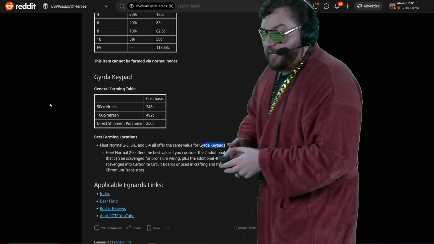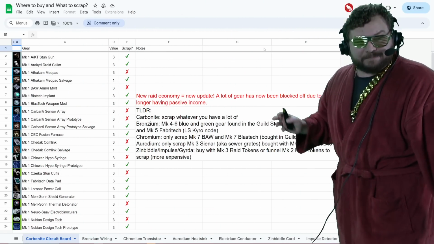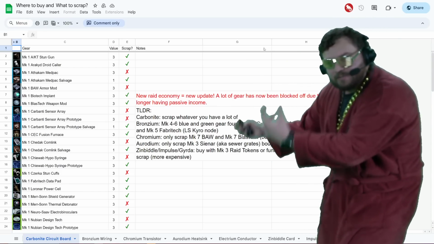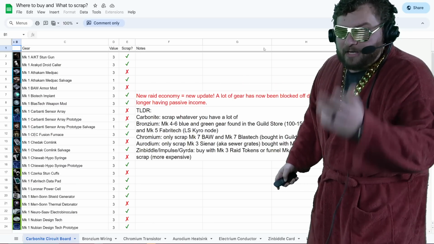And this is where I want to showcase the resource that I've been showing ever since Relics came about. This person has been keeping this up to date. There'll be a link down below. They show the best valued items for every single resource. In my opinion, it's the best scrapping spreadsheet that's out there currently. It goes through every single one.